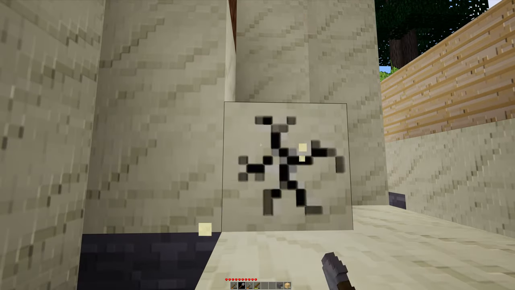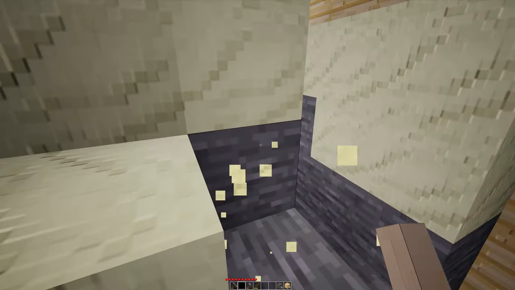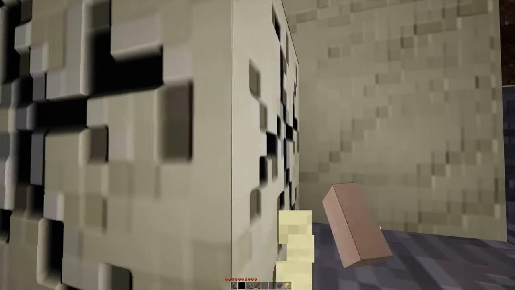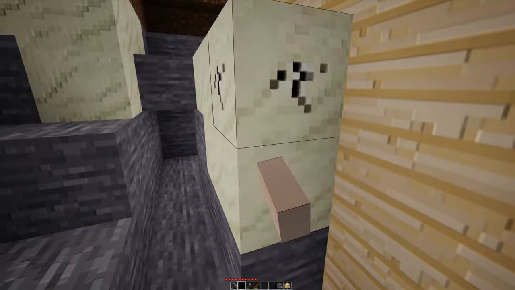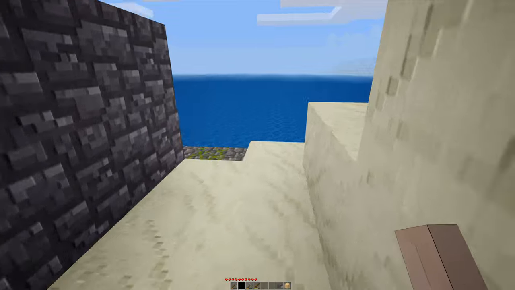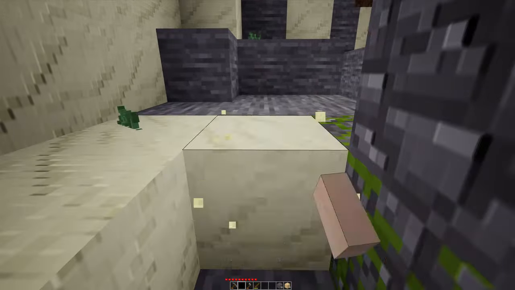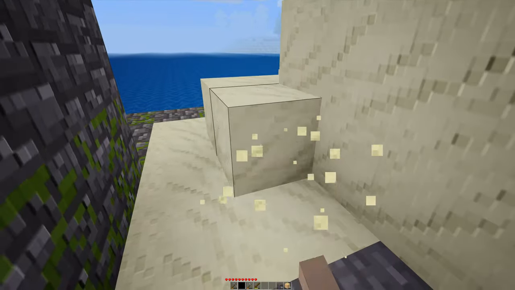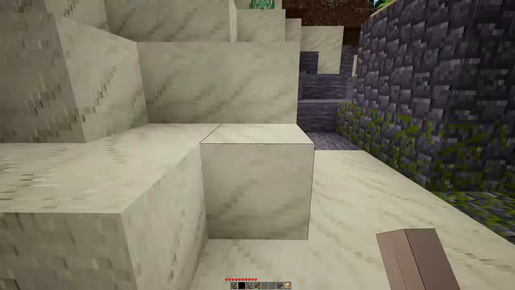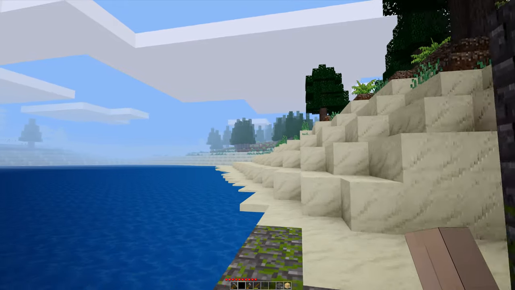Should be using my shovel faster, not by much. It's fine just to punch sand, I think. Punch some more sand. I need to find something special. I actually don't have any coal, do I? So I really do need to find some coal. I don't want to mine in my house, so I'll mine somewhere else.